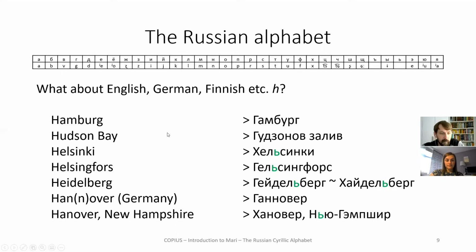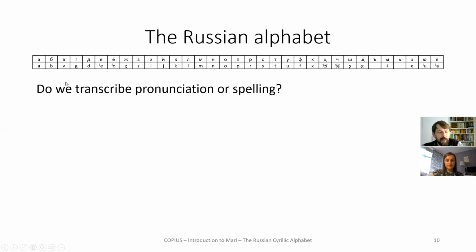Okay, while we're at the topic, this is also a fundamental question that students often have. What do we transcribe into Russian? Do we transcribe the pronunciation of a name or the spelling of a name? To give the answer away, it's going to be a bit of a mix, a bit of a hybrid. We're closer to rendering the pronunciation of a name, but some artifacts from spelling are transferred.